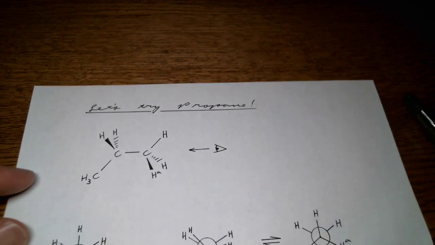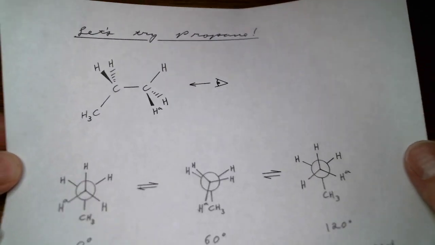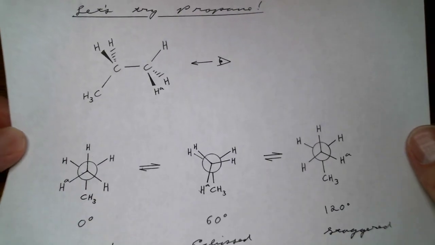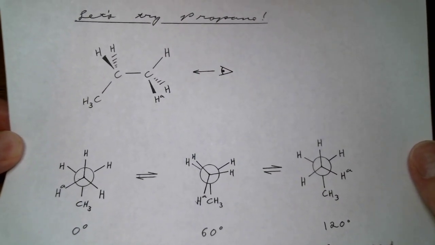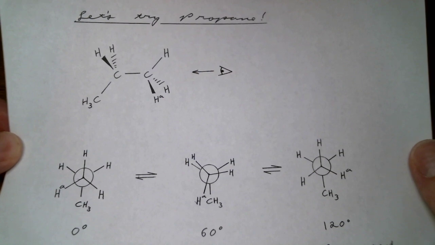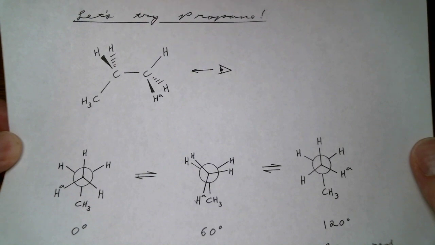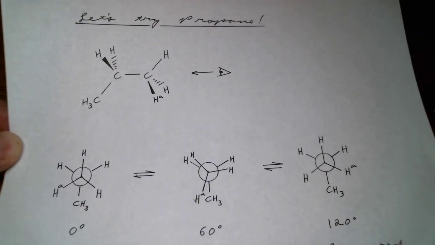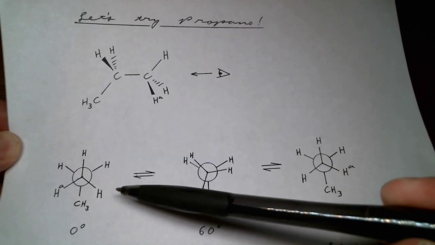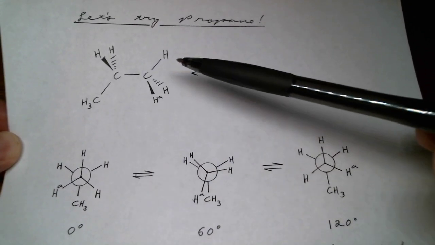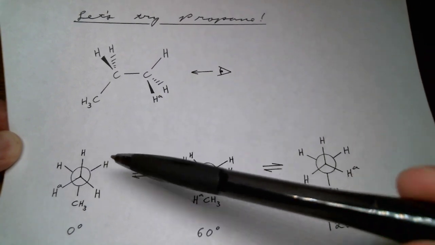And what do we see? Let's try propane. So here we go. The view that our eye sees is the 0 degree view. So the methyl group is pointing straight down, it's staggered, between HA, which we would see pointing down and to our left, and the hydrogen that has the dashed bond, which points down and to the right. And of course, this hydrogen points straight up.